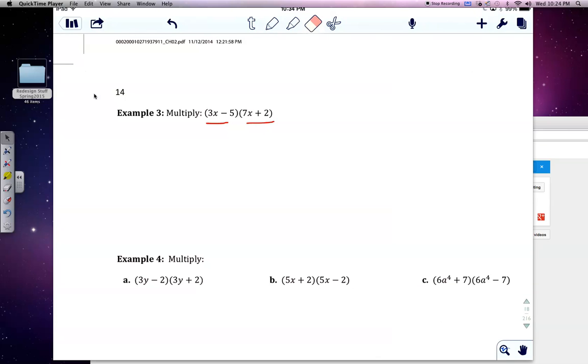Term times 2 terms. And you might remember something in the past that you've done in your intermediate algebra class or in your last algebra class. FOIL. We can do FOIL when we have a binomial times a binomial. We're going to multiply first, outer, inner, and last terms. Okay? So the first times first would be these two terms right here. The 3x times 7x is 21x squared.